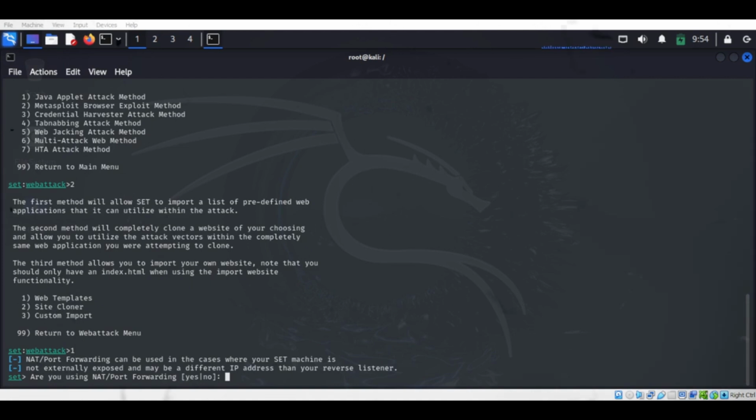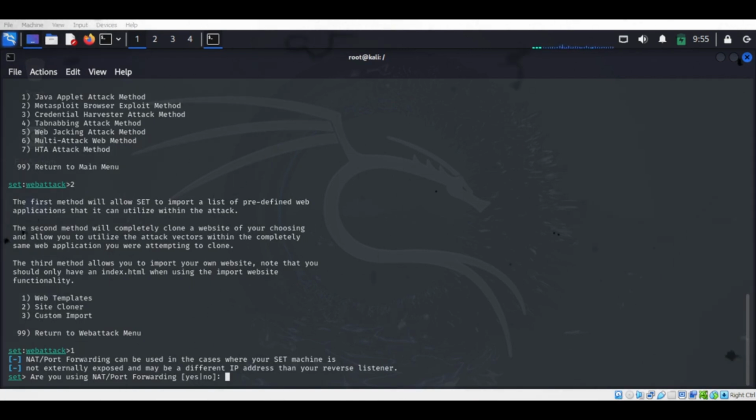It depends on how you want to host your phishing page and make it accessible to victims. Choose yes if you want to make the phishing page accessible over the internet outside your local area network. Number 2, you are port forwarding your system's IP on a router. Number 3, you are using a VPS, a virtual private server, to host the phishing page. And number 4, your target is outside your local network, an internet user. Choose no if you are only testing on your local area network. You only want the phishing page accessible within the same Wi-Fi network. You don't want to set up port forwarding to use a public IP.